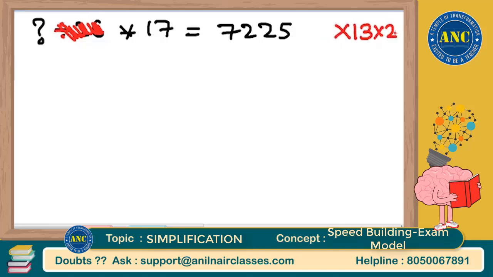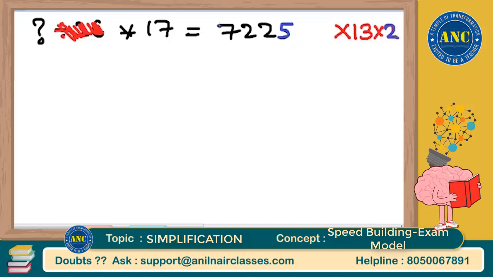26 I will write as 13 into 2, right? Now see here, can I say like this? I definitely do not like to have this number as 5 as my unit digit. 5 should be converted to 0 as my unit digit, which I already taught you in multiple problems. So for 5 to become 0, I should have 2, and the 2 is already present here.